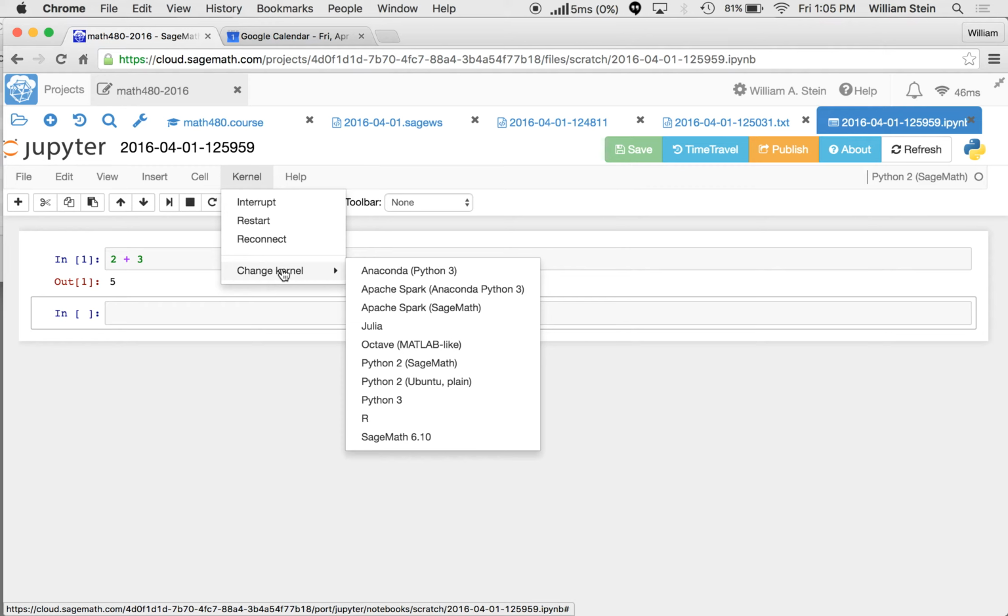Let me try to refresh. Okay, yeah, this is a little faster. It doesn't have to reload everything. Now try shift enter. Yeah, that's right. Any questions?